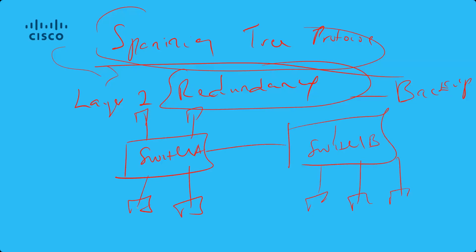So people that are plugged on switch A will be talking to people on switch B, passing through this connection here. So what if something happens to this cable here? If something happens to that connection, that means people on switch A are now isolated. They cannot talk to people on switch B because there is no backup.